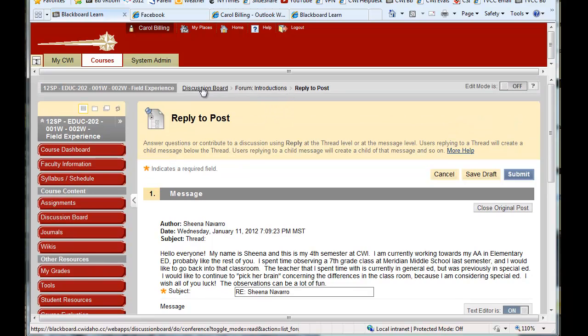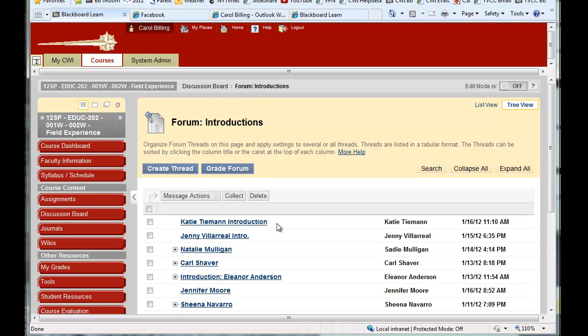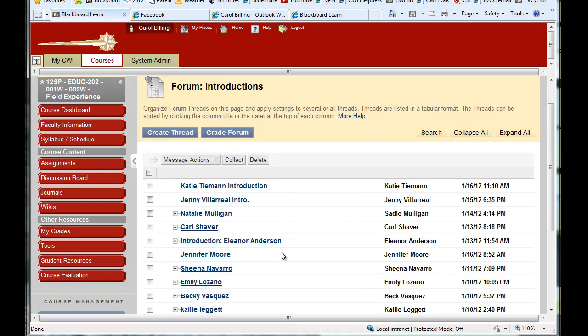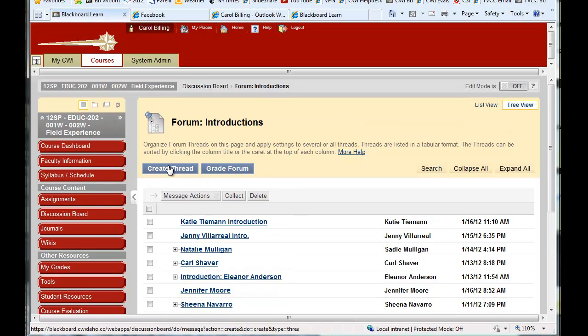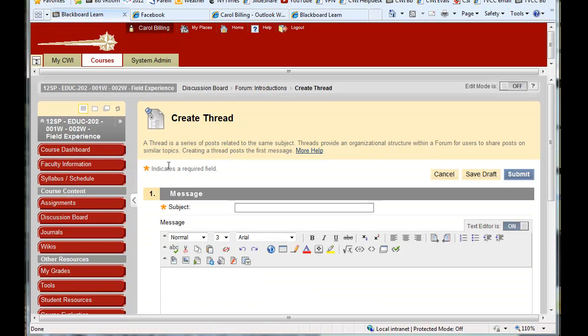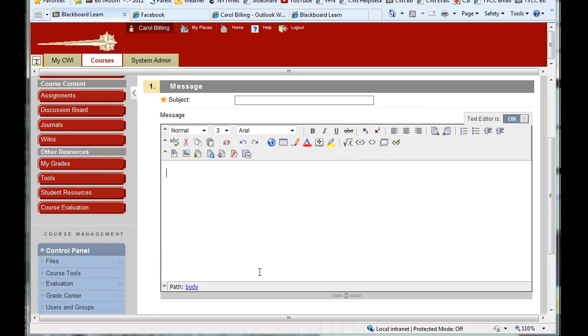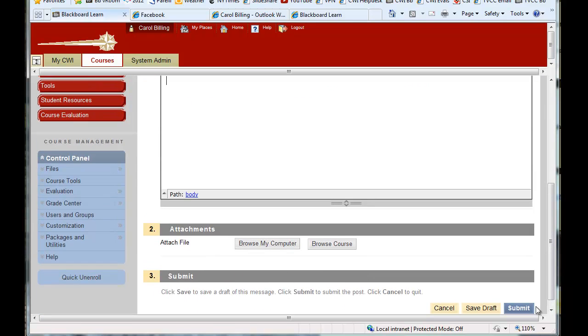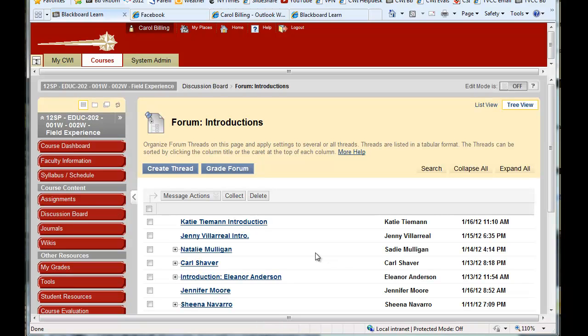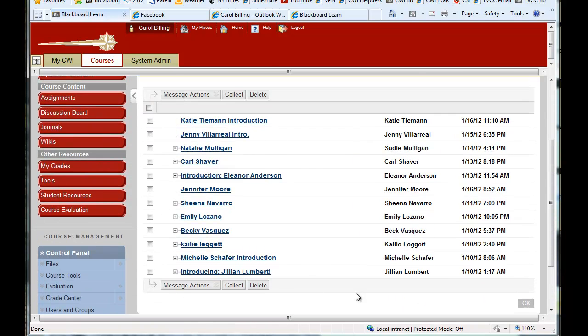Let's go back here. I'll go up to this crumb trail and we'll go back into the introductions, the very beginning. Now in addition to responding to at least 2 people, you have to create your own introduction. So you would create a thread here. You would say, you know, welcome from Carol Billing, something like that. Post the answer to whatever the discussion question is, and then you'd hit submit down here. I'm going to cancel that because I'm not going to put one in, but when you do that you would find your name in the list either at the bottom or the top. I don't recall where it goes first. Let's see, I'm going to say top, and so that would be your initial post.